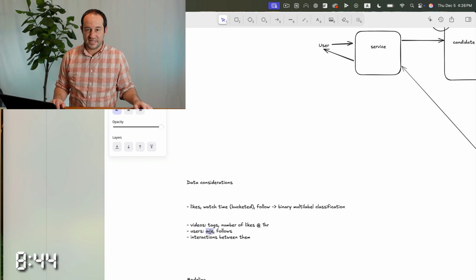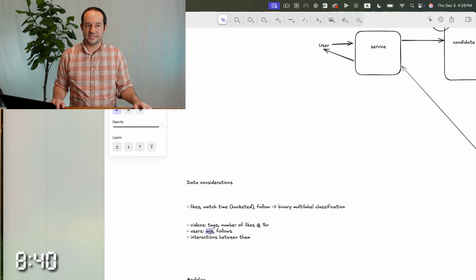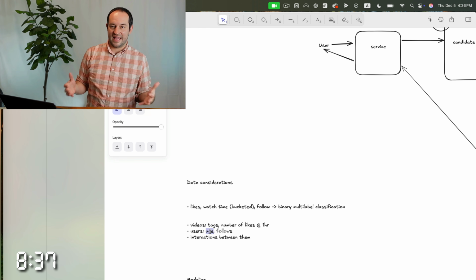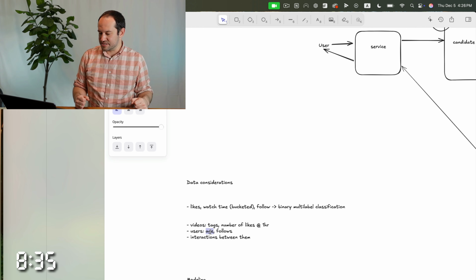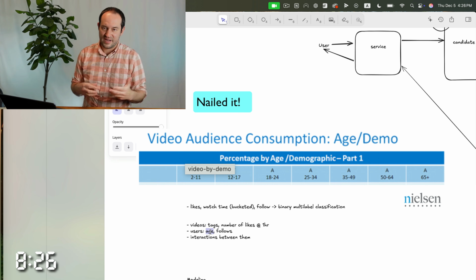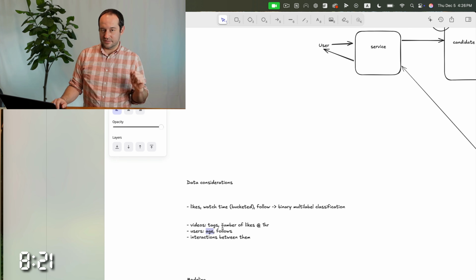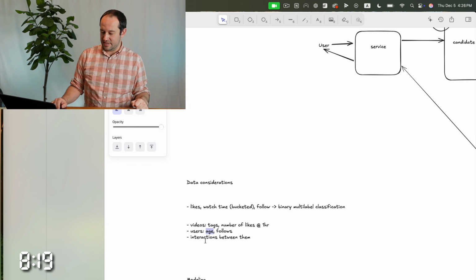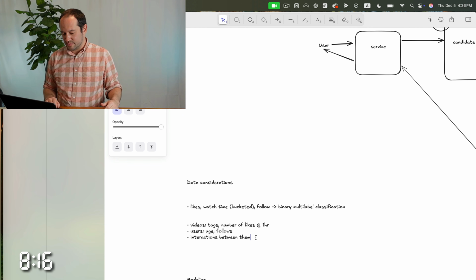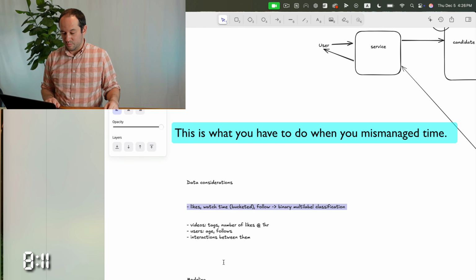For age, I would bucketize it, and then I would represent it with one-hot encoding. The reason for that is we're in the business of selling ads, and ads actually have very strong age demographics. So you usually sell ads to 18 to 24-year-olds or whatever. And so there's a finite number of those buckets. I'm not too worried about sparsity. So, we could do that. And then the interaction between them, this is where a lot of our labels are going to come from. So I don't know that I'm going to cover that much more.